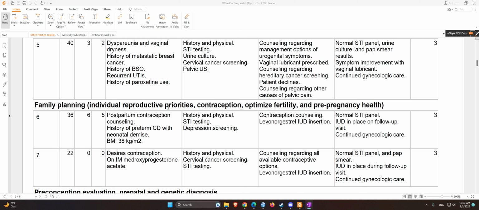Okay, let's say this patient tells you she's very worried about having another demise, and she doesn't want to wait till 39 weeks. I would first and foremost reassure the patient that until she is planned to be delivered at 39 weeks, we will plan to continue with the twice weekly antenatal testing in the office to make sure that the fetal well-being is okay. If any of that testing is not reassuring, then we would be moving closer towards delivery at that time, given her prior history and depending on her gestational age, of course.